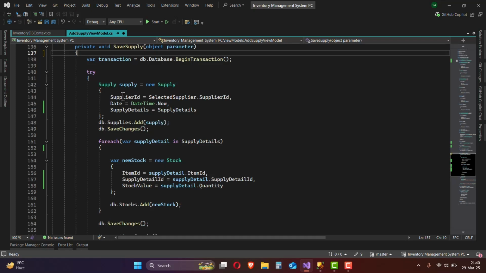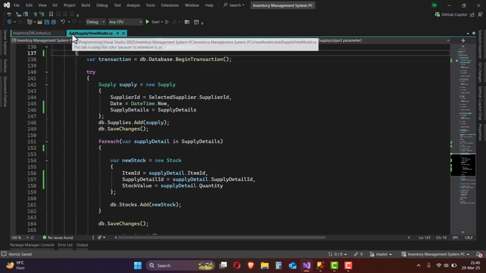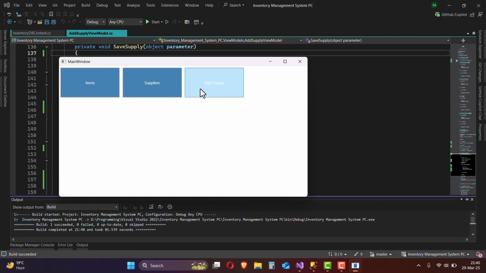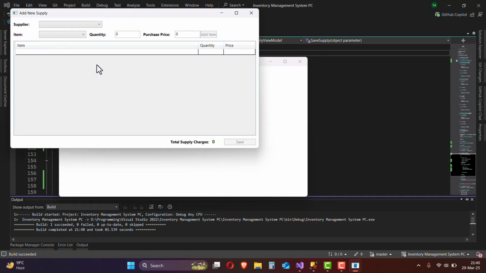Now we need some more minor changes in the code to make the running smooth. So what I'm gonna do is, here when we add the supply, you can see that these combo boxes are not editable. So I cannot search any supplier here. If I have many suppliers, I would have to select them here.